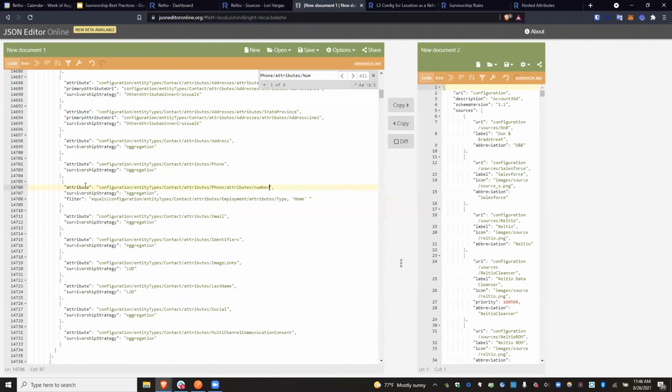So the number will survive on last updated date for home phones.